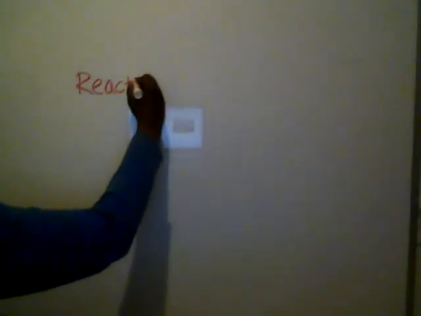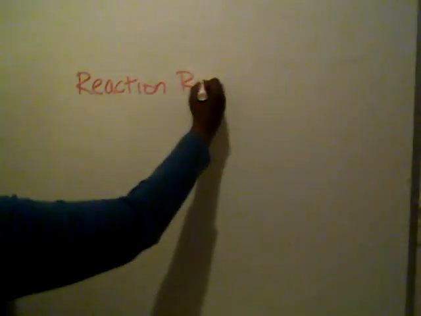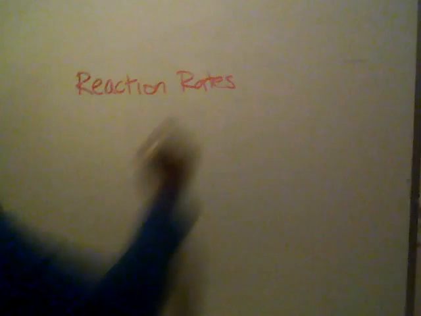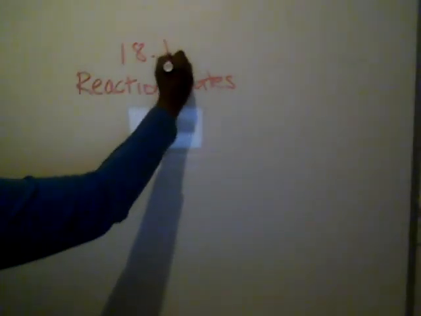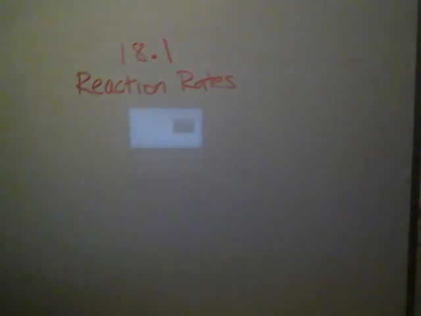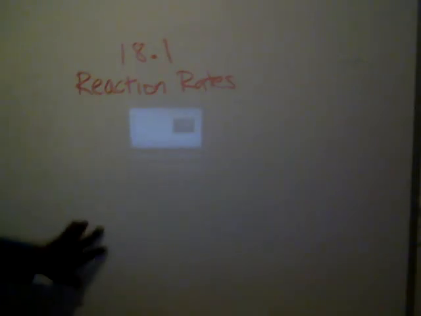So for 18.1 is all about how we can increase reaction rates. And a reaction rate is just how much product we can make over time. So reaction rates is for all of section 18.1. So I would suggest reading over 18.1. It's not a very long section, maybe 2 or 3 pages, but it's important to kind of get that vocabulary down. We'll just kind of go over the basics here.